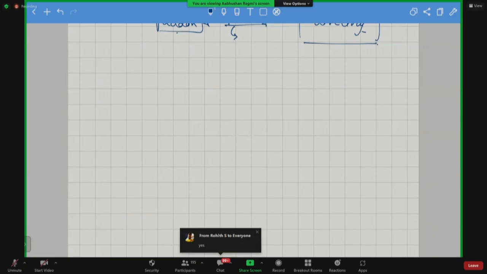Okay, may I know where are those options in Blender? Sorry, which options are you saying? Are you talking about the preferences option? Okay, I'll just show it to you again.